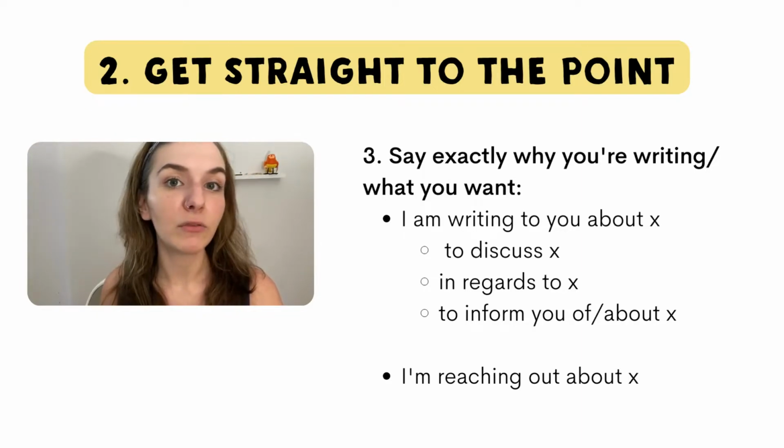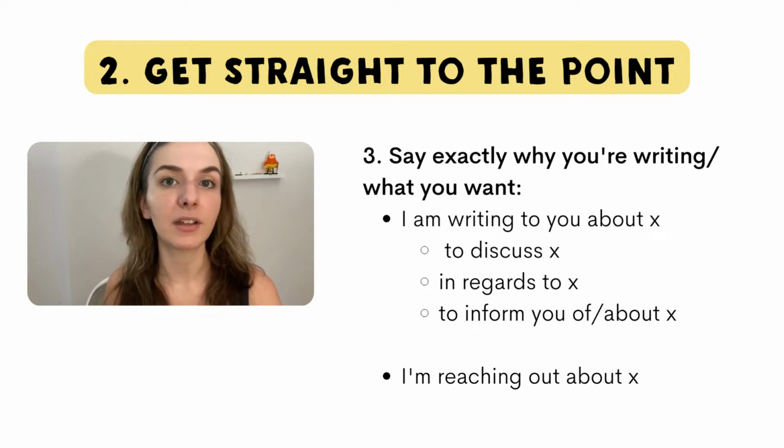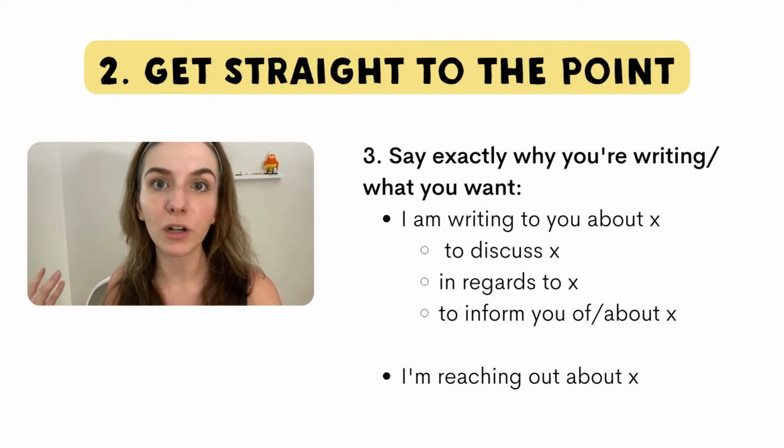Maybe you have written this person because you have a question. In that case, you might say something like, I'm reaching out to you to ask about X, or I'm reaching out because I heard that X. These are really good phrases to use in emails, and they get straight to the point without wasting a lot of your time or your reader's time.